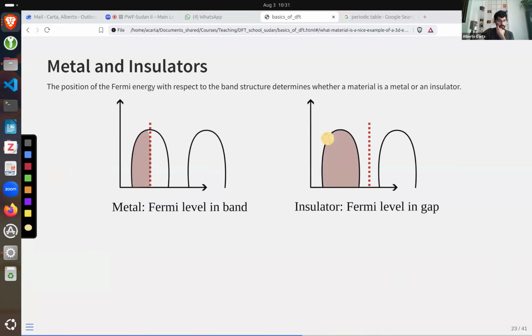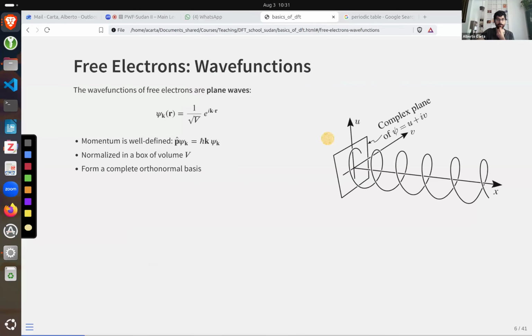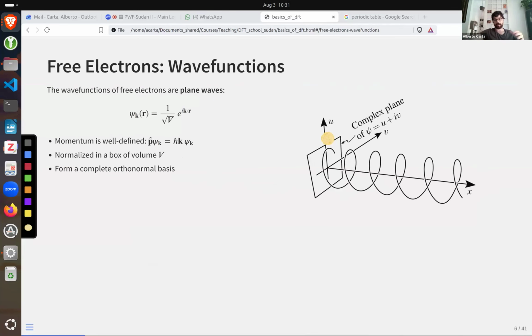The shape is not going to be a simple plane wave. You remember a plane wave is very simple, it has just this simple shape here. You can imagine that a Bloch function will take this shape and have the same periodicity, but it will not just be a simple sinusoid. It will be something more complicated. Okay, got it. Thank you. No worries.